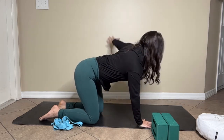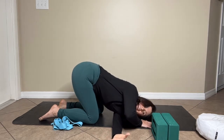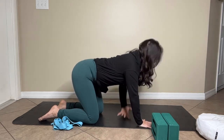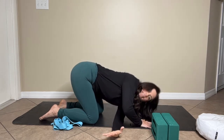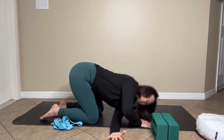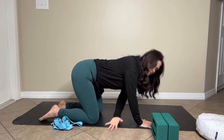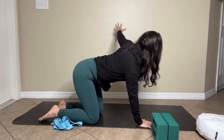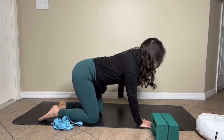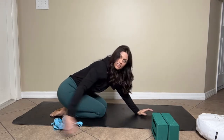I'm starting to feel that tricep and the stabilizing arm work a lot. I don't know about you. Two more. And I just kind of go with feel on these. I don't get too much into making sure it's perfect. That's just me. I'm imperfectly perfect, right? All right, so once we've finished rotating, come back into that child's pose again.